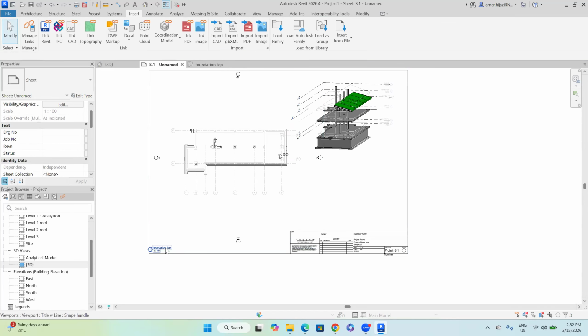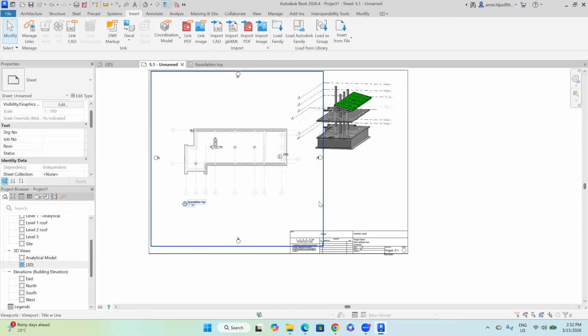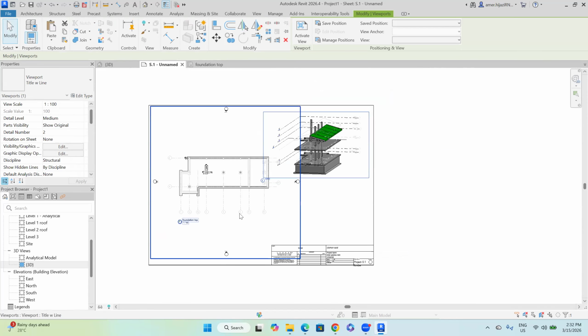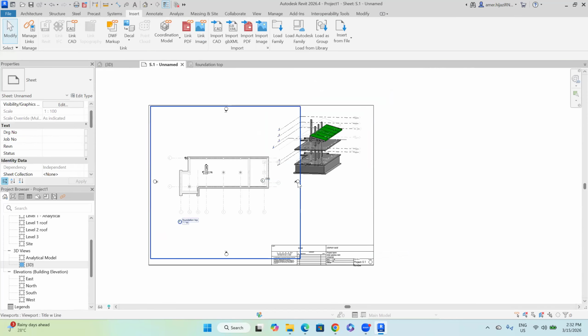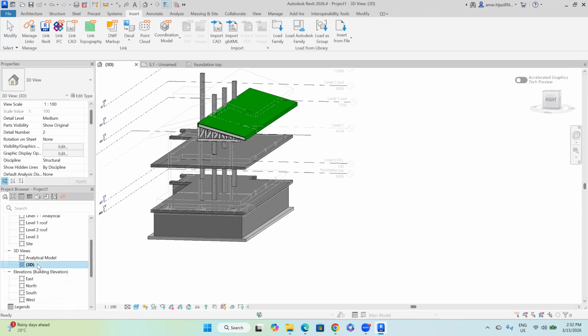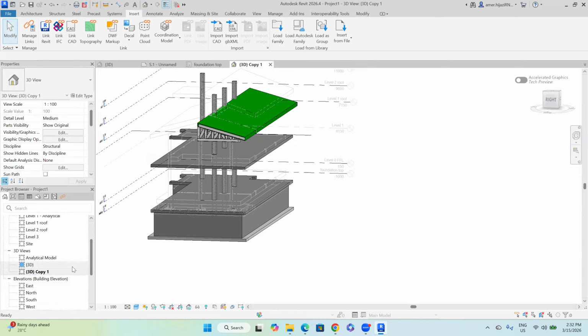By the way, if this one makes a problem, you can just have it like this, in order to make your life easy, you can change the name and stuff like that. But let's say you need to add some arc detail, okay, from here. In order to do that, you need first, for example, to jump to the 3D view here, right click. You need to duplicate this view with detailing first.